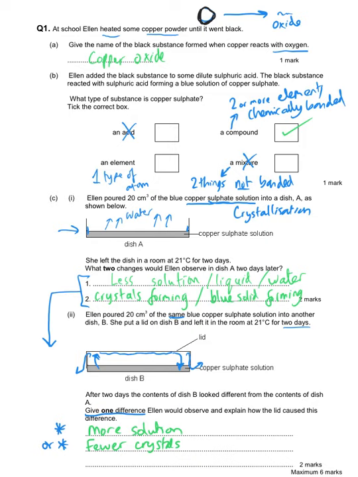We don't need to say both, but what we do need to do is explain how the lid causes the difference. So there'd be more solution because the lid prevents evaporation, and so that would actually get us both of the 2 marks. And then the second answer, there would be fewer crystals, and that would be because less water evaporated. And so they're both quite closely linked together, but you only needed to say one kind of pair of answers. More solution because lid prevents evaporation, or fewer crystals because less water evaporated.